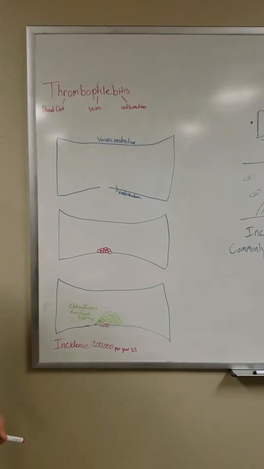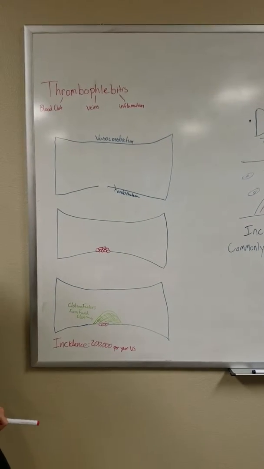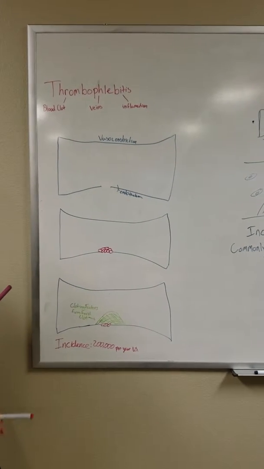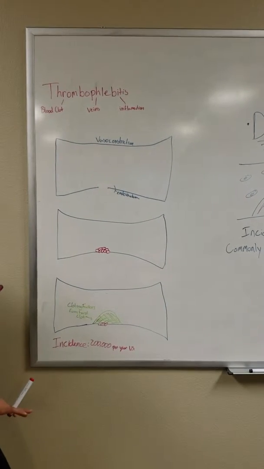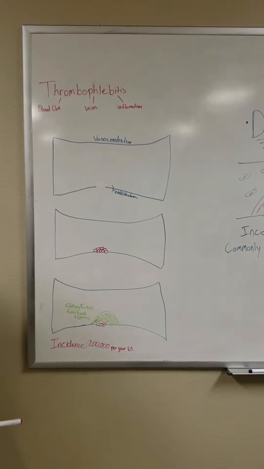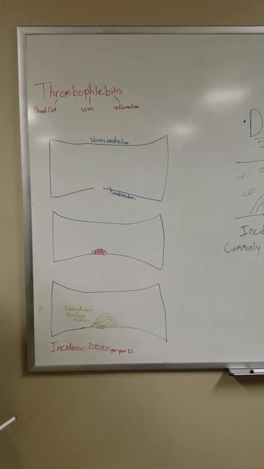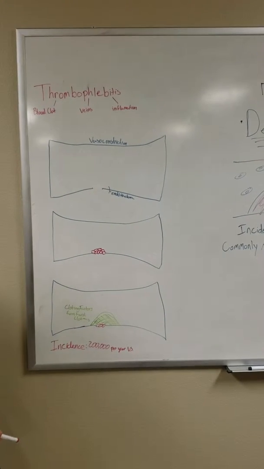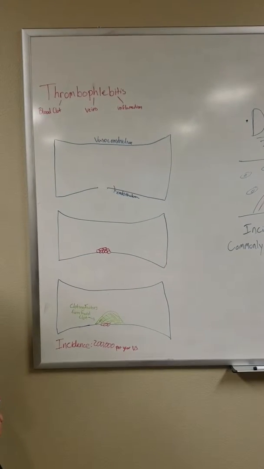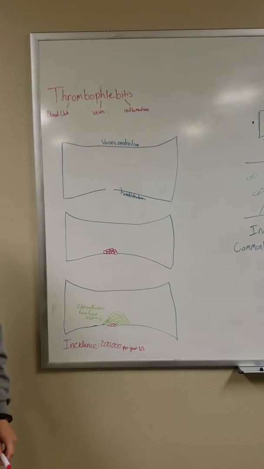Three things that can cause this are slowed blood flow in general due to inactivity, like bed rest, or hypercoagulation, which could be caused by medication, surgery, or genetics, or damage to the blood vessels, like infections, chronic inflammation, or toxins. This usually happens in the lower leg. It causes lots of pain, swelling, redness, warmth, and it's usually in the superficial veins of the leg.